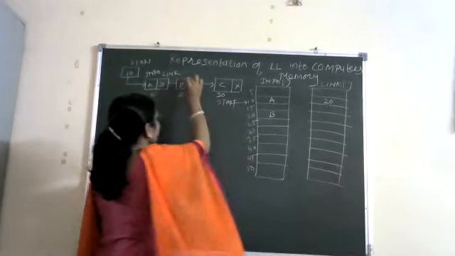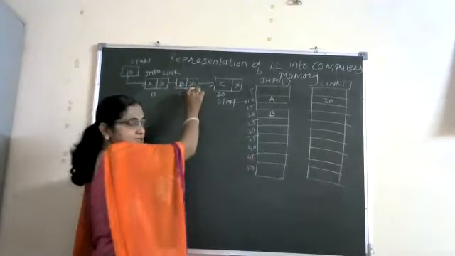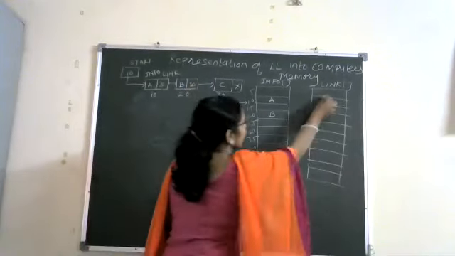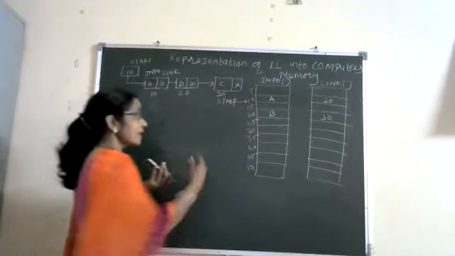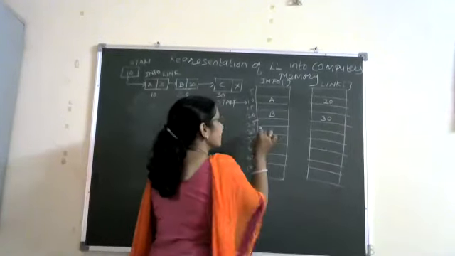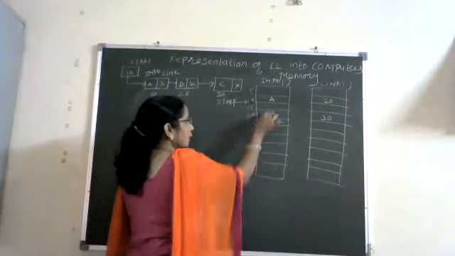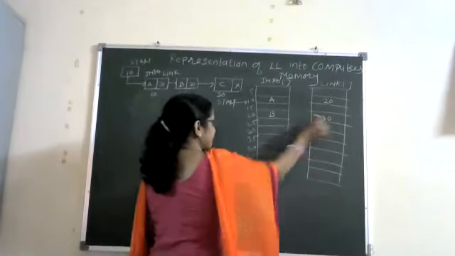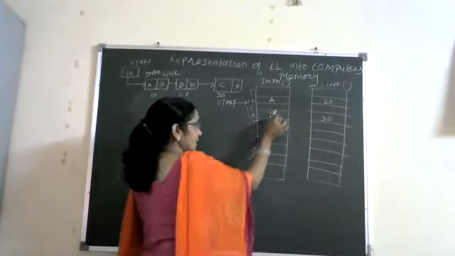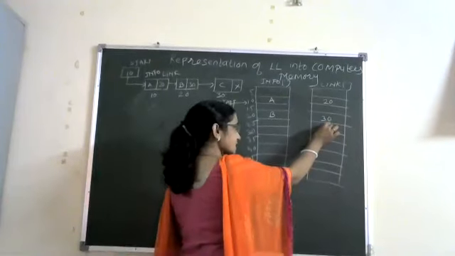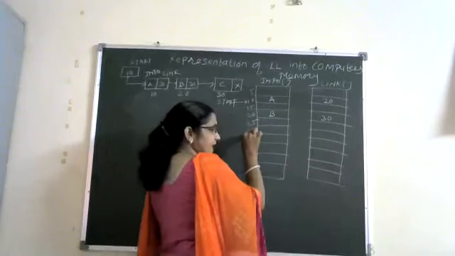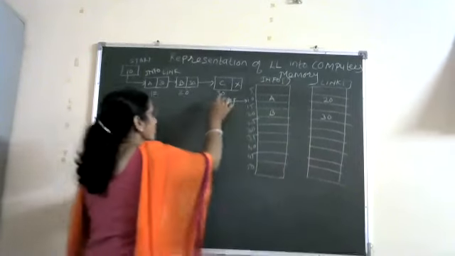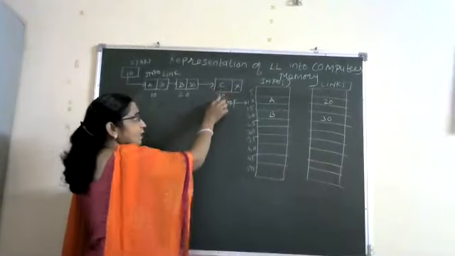B. And what does the link part consist of? The link part consists of 30. So in the link part, you just write down the 30. So what does it mean? It means the next node is at the 30th location. This line indicates the information B and link 30, which means the next node is located at the 30th address of info. So what is the content of this third node?